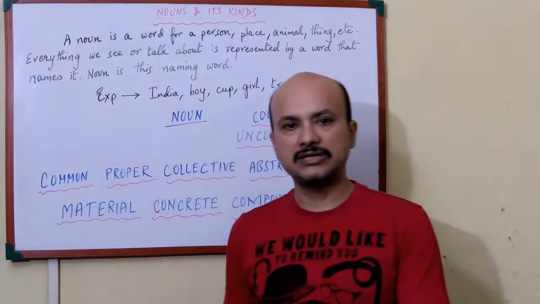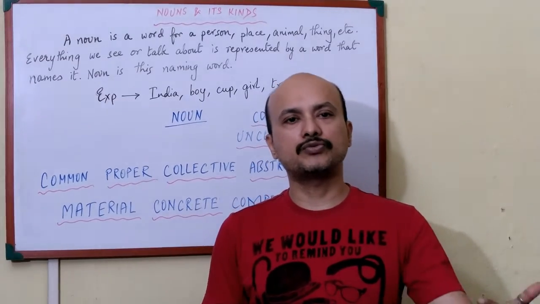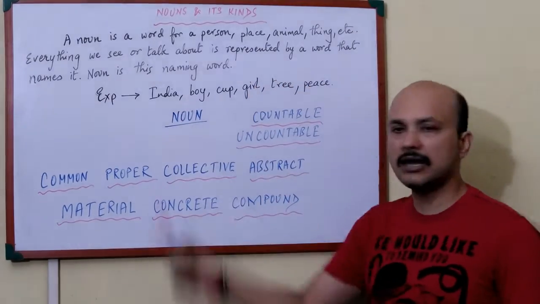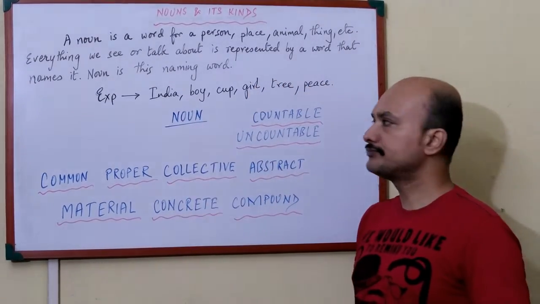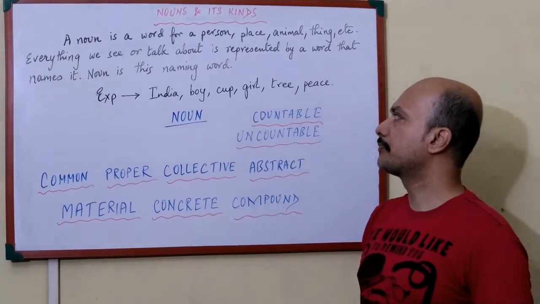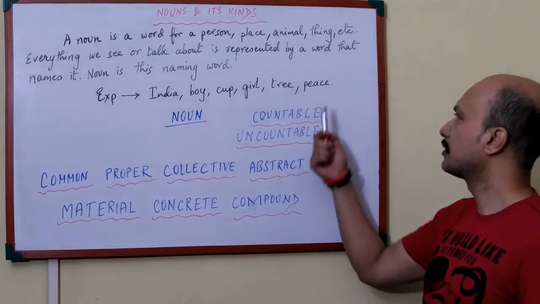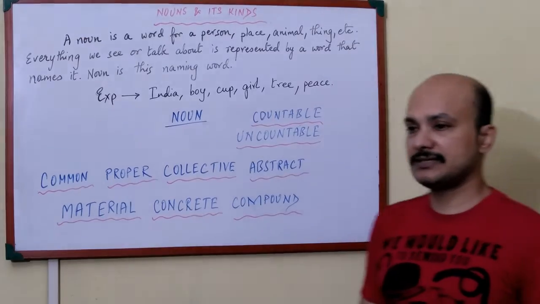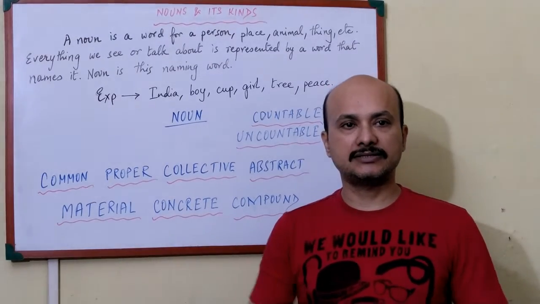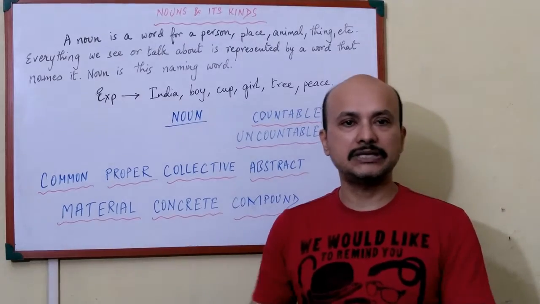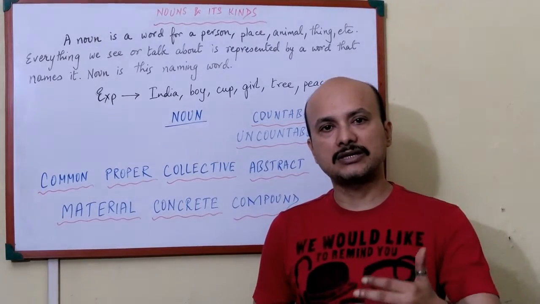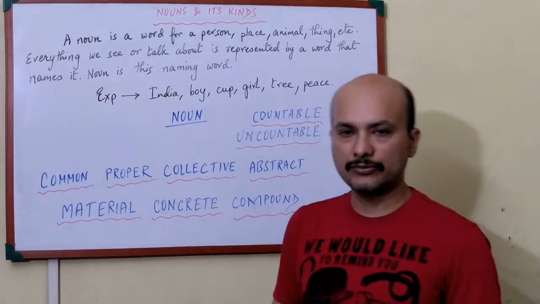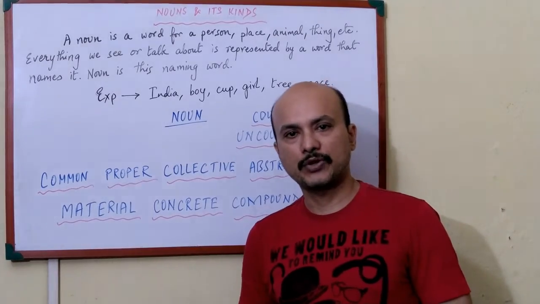Things which are tangible, which we can see, feel and touch, as well as things which we cannot touch, we can only feel and sense. Let's see the examples. India, of course, a country. Boy, common noun. Cup, bird, a tree. All these are things which you can see, touch around. Peace. Now, peace is something which is a state. It cannot be touched. You cannot touch peace. You cannot touch honesty. You cannot touch strength. But they are also names of qualities and different conditions that we give it to. They are also nouns.